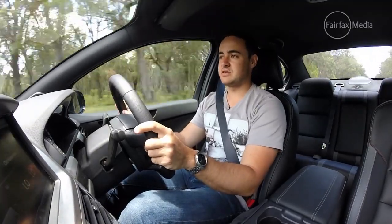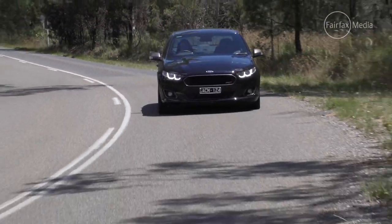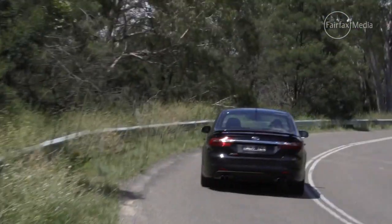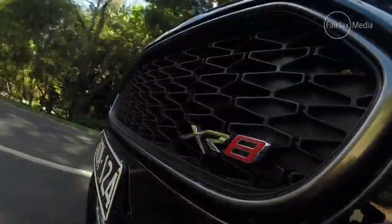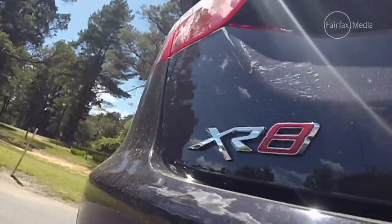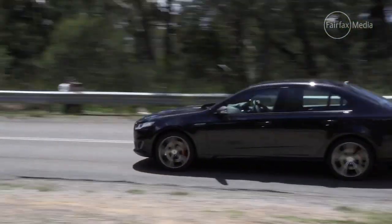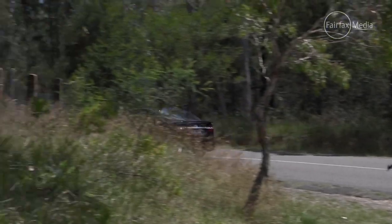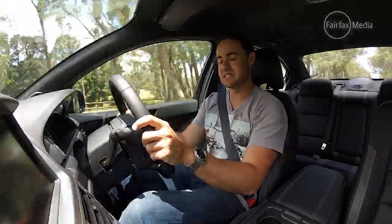Another clear strength for this thing has to be that engine note. One criticism though is that it's droned out by all the road noise that enters the cabin, and that's across the Falcon range, but you really want the engine and the supercharger to be front and centre in the noise department for this thing, but unfortunately it gets droned out a bit by all the other sounds that come through. But even so, there is absolutely no doubt that Ford saved its best for last with this XR8.